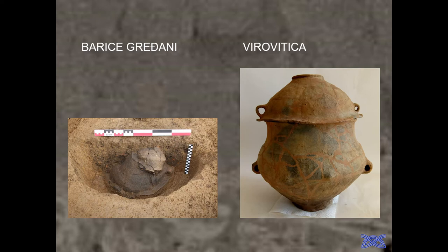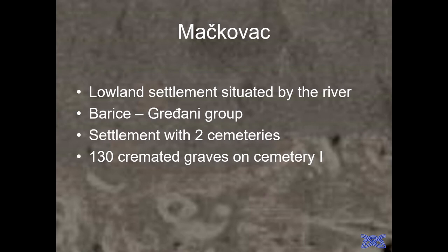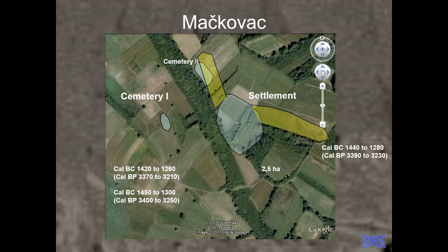Grave arrangements may differ from grave to grave. In Mačkovac, we see a lowland settlement of the Barice-Gređani group. Interestingly, we found two cemeteries after many years of excavating and researching the wider area. There is a standard settlement divided by a riverbed with a cemetery, and in past years we also found a cemetery together with the settlement. I think the dead were not kept together with the living; the second cemetery was likely made later — perhaps after the end of the settlement. Graves in Cemetery 2 are stratigraphically younger than the surrounding pits.